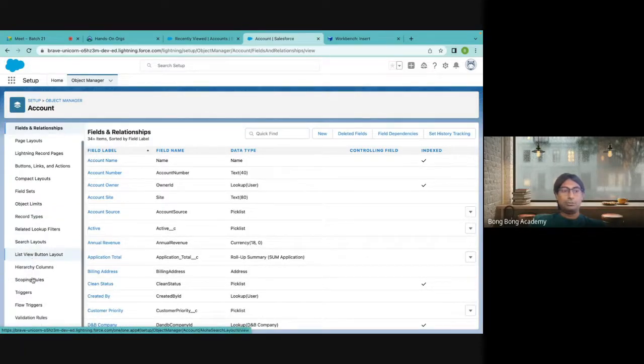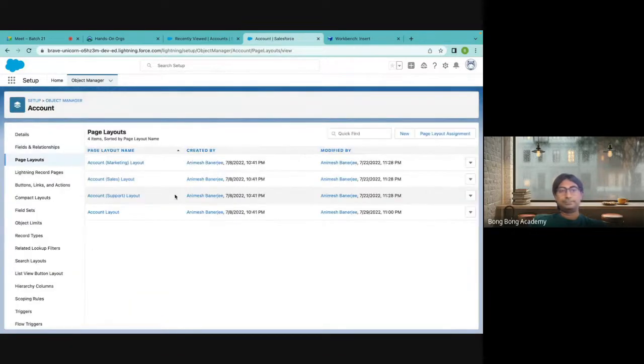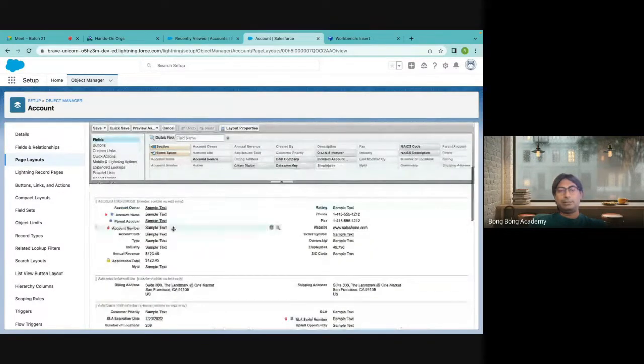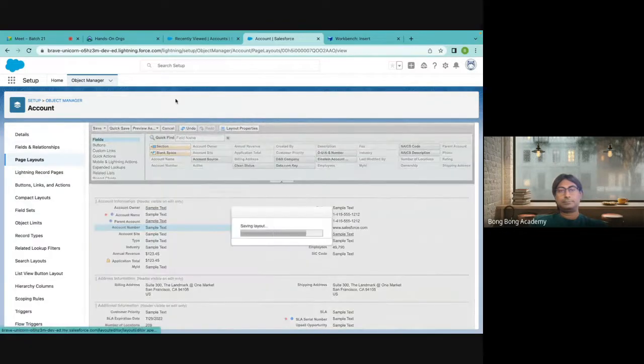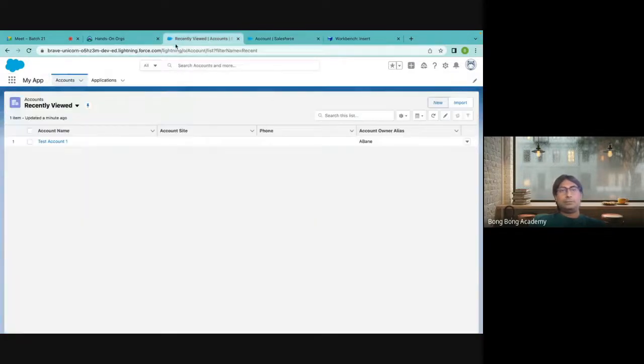So I will go to the page layout once again, and I will make this non-mandatory in the layout. I will go back, refresh the screen.